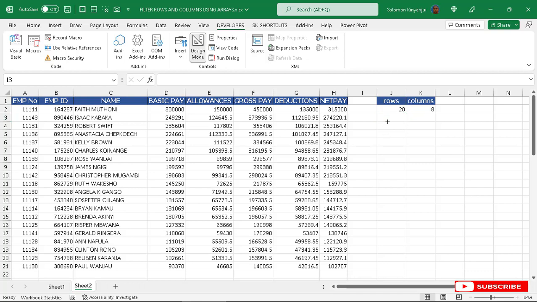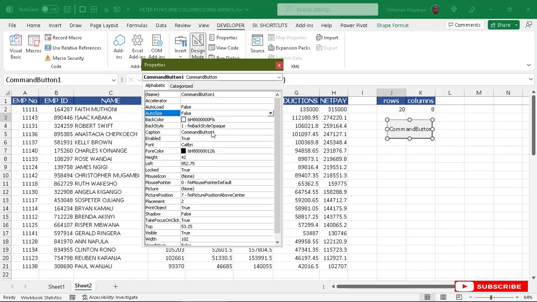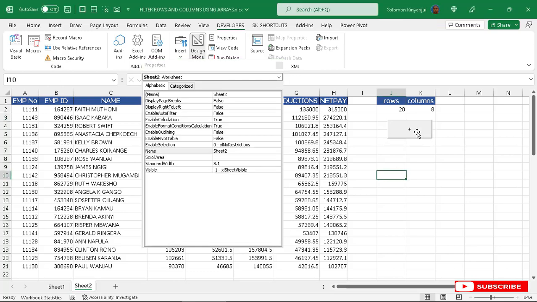So this is the command button, and then you can rename it. That is the caption. You can just put a plus. Maybe you can have the colors, but let us see.